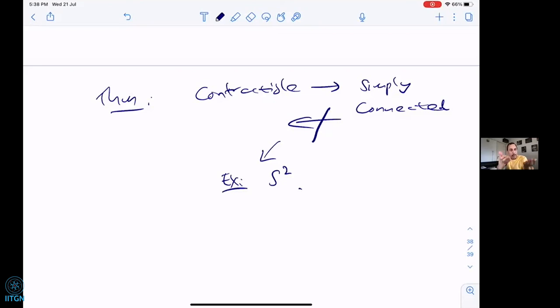I could do it by taking this whole thing to be a rubber sheet and contracting the rubber sheet until it smoothly comes to a point. Okay, but I can't do that without breaking the rubber sheet. And that's the South Pole. So S2, you can blame it on one point, is not contractible. Without any one point, it would be contractible, but it's a different topological space with a different structure of open sets, namely the relative topology from the original S2, which got the relative topology from R3.